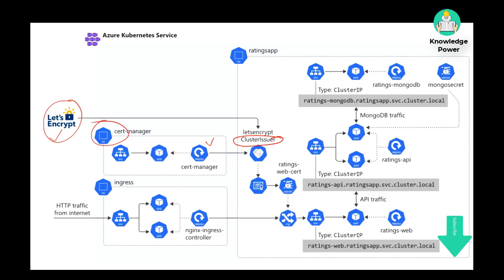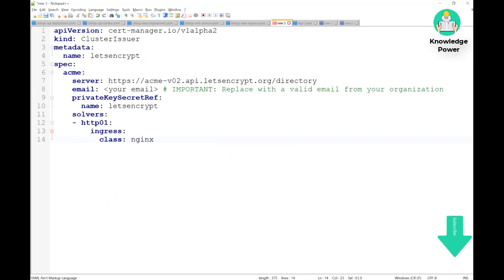So now we need to create a cluster issuer. Any resource in Kubernetes needs a manifest file. So the kind is ClusterIssuer. This is the interface, and we name it letsencrypt. It doesn't have a lot of attributes here. You have the server, which is where I should get the certificate. Here you put your email, actually the administrator email. And the rest is straightforward. It tells you this is an Nginx Ingress, and there is nothing more to discuss here. Let's save the file.